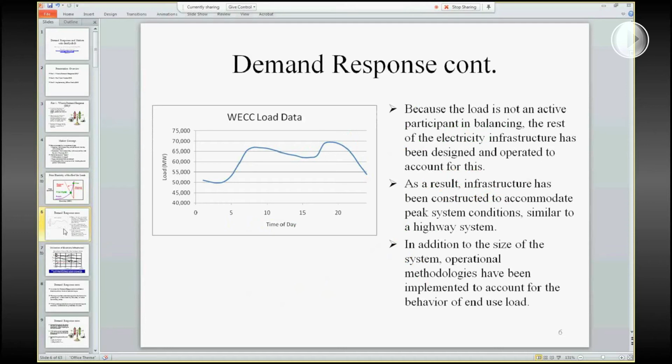Again, just a little more background. Once again, it's the idea that because load isn't currently a very active participant in balancing and other types of peak system reductions, except in very directed manners like direct load control or critical peak pricing, we want to start exploring different ways we could control the devices. Specifically, we're looking at ways to mitigate things like peak rebounds or synchronizing of devices at the end of a critical peak price period, and how we can start mitigating some of those different things.